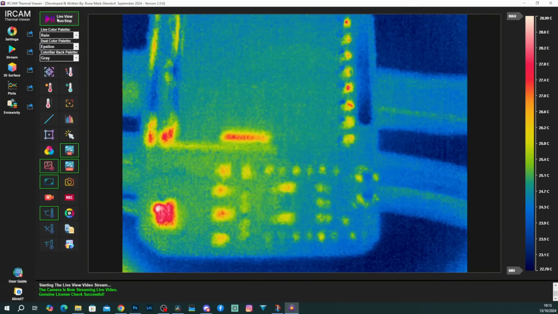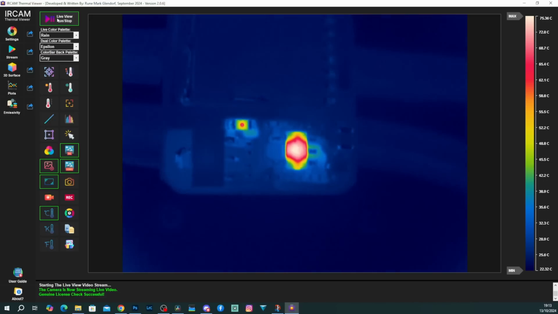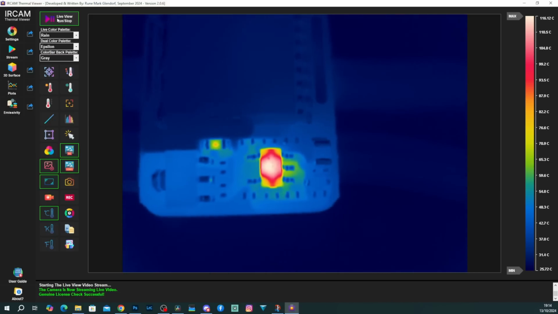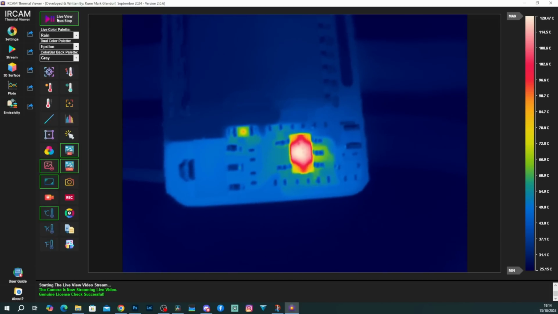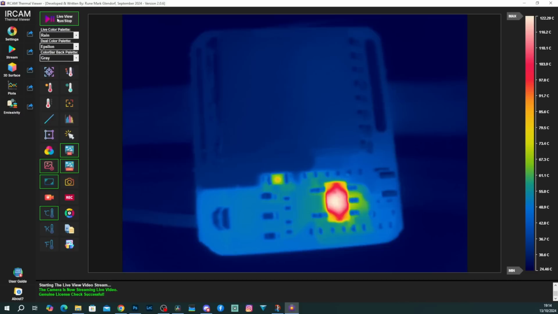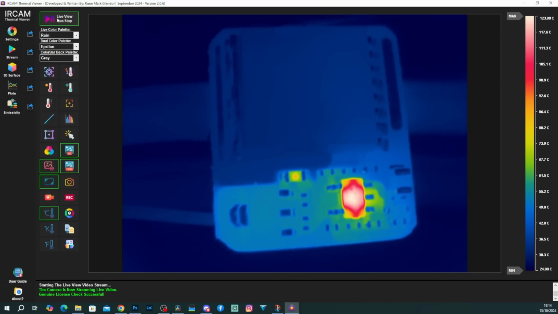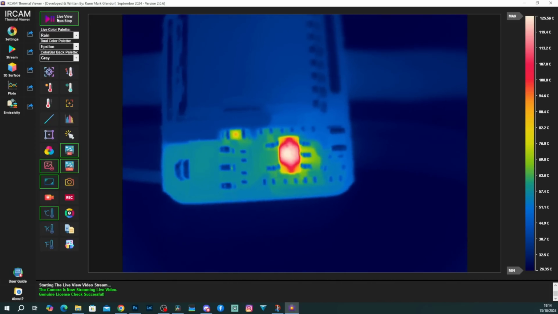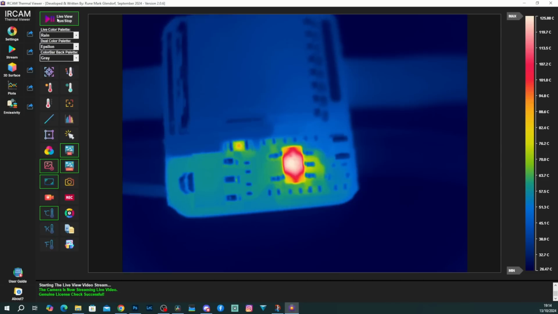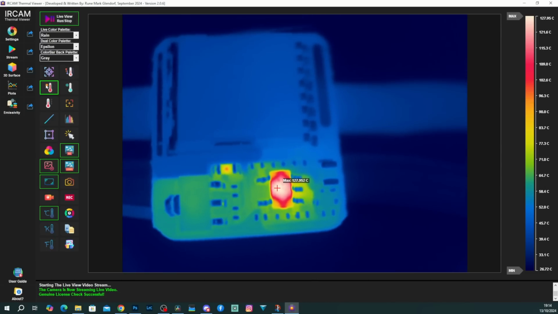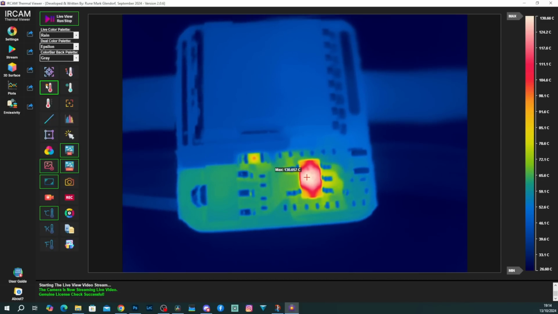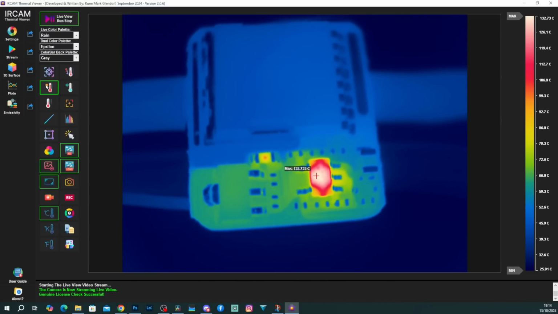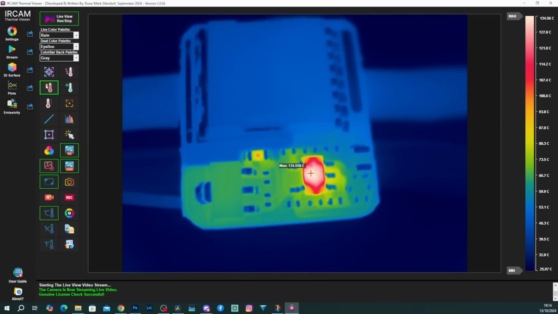Okay, so if we now power it up, let's see what happens. Oh, there. It is very clearly that transistor there that is getting very hot. That is that five-legged one. Also, there's some heat on that resistor there as well. So something is dumping through that. But it is that transistor that is showing the most heat compared to anything else. I've just turned on the temperature tracking, and you can see that it is well over 130 degrees. So yeah, that is not remotely happy at all.